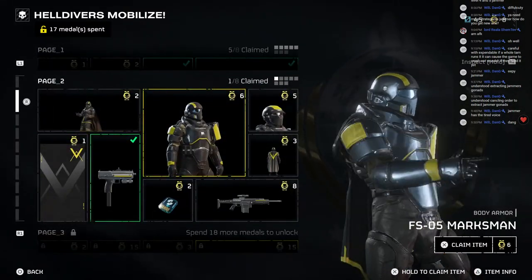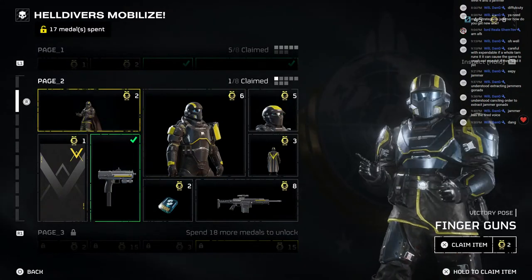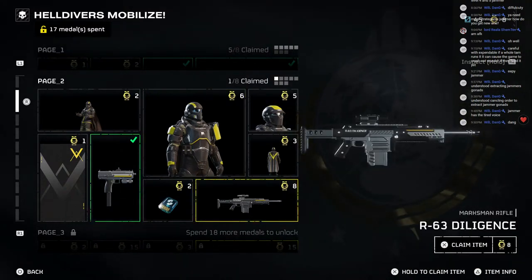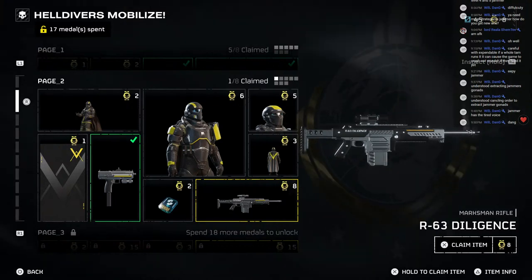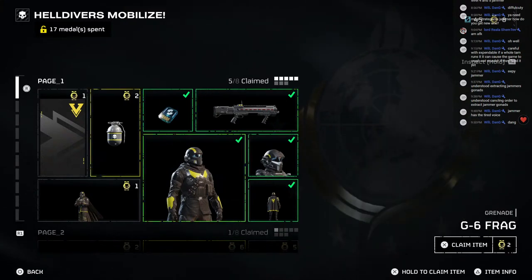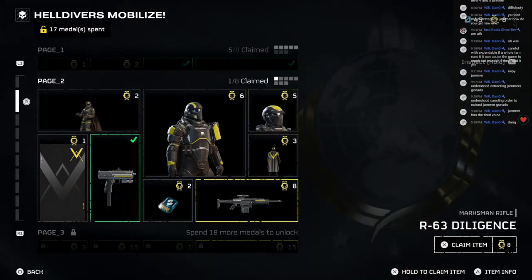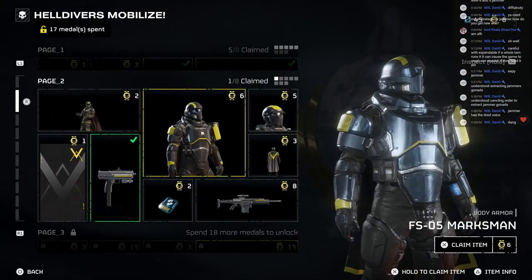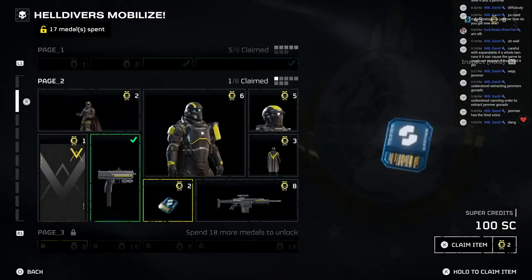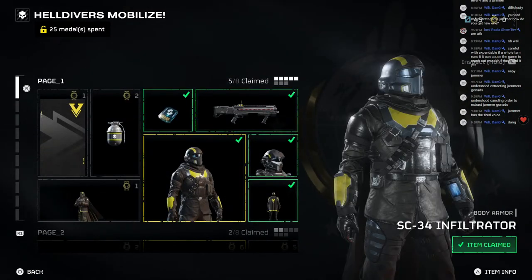Save up for the Redeemer if you haven't bought it already. I already got the Redeemer. Okay, then you should get the Diligence, because it's a fucking great weapon. It's a what? It's a great Diligence. It's a good weapon. It's just not as good as the shotgun for clearing chaff. Okay. But might as well buy it. I don't really want the rest of this stuff. I'll buy it. Equip. Okay.